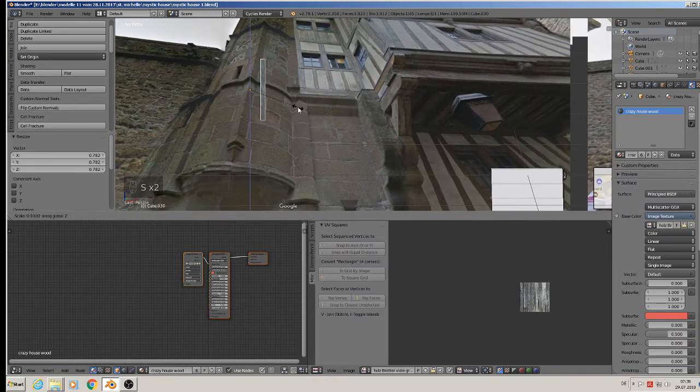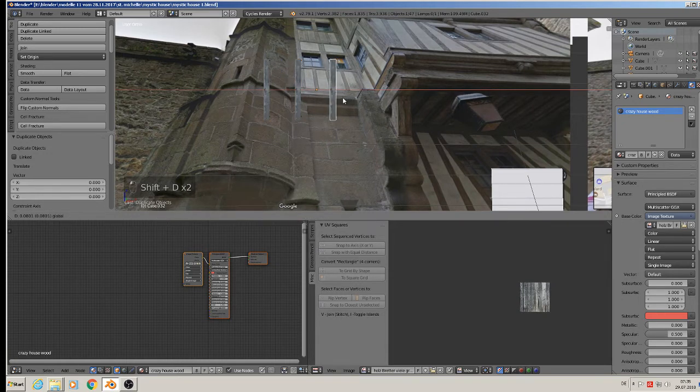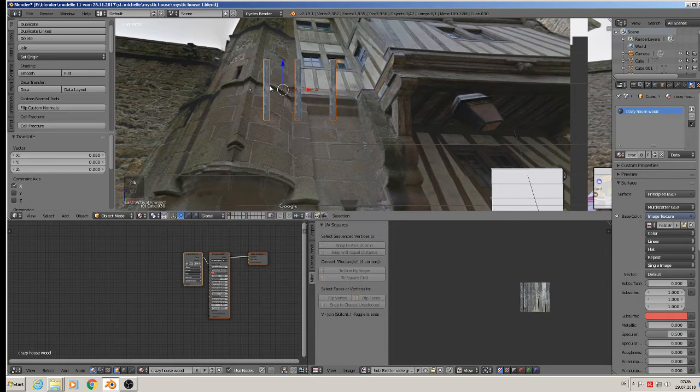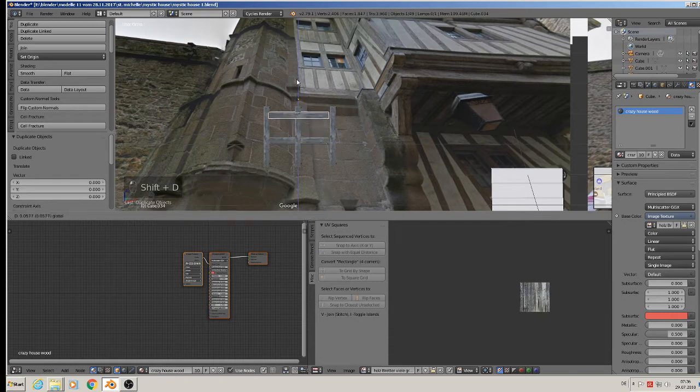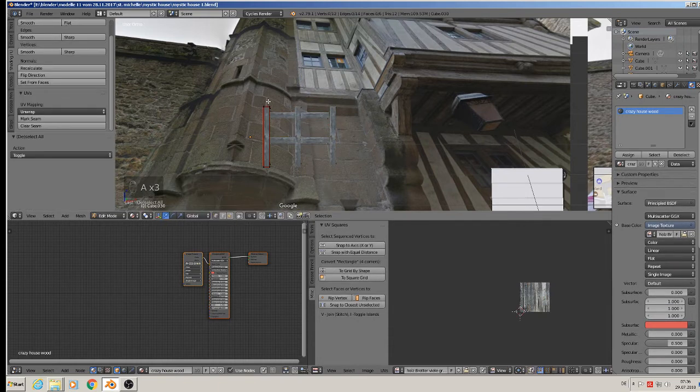Scale, set scale X, then Shift D, bring it there, Shift D, bring it there, then Shift D, rotate Y 90. Bring the window in there. Shift D, place it there. That should be longer.